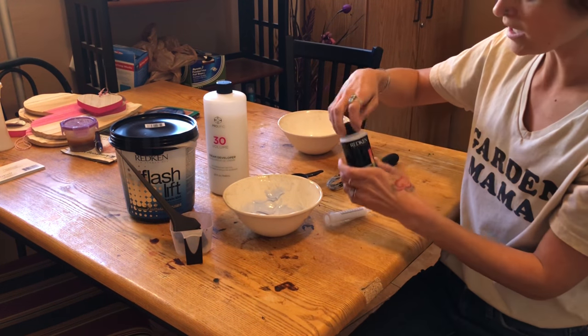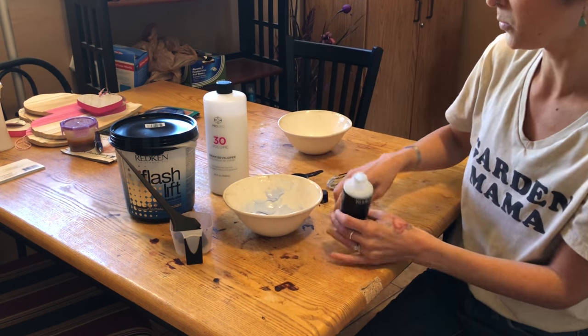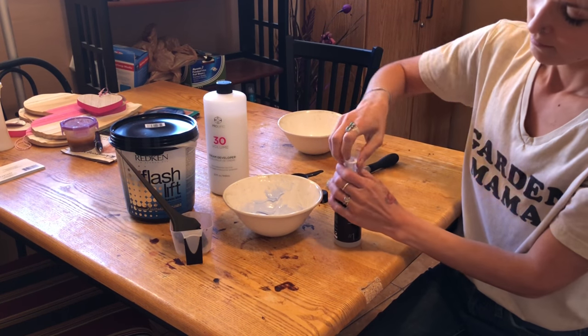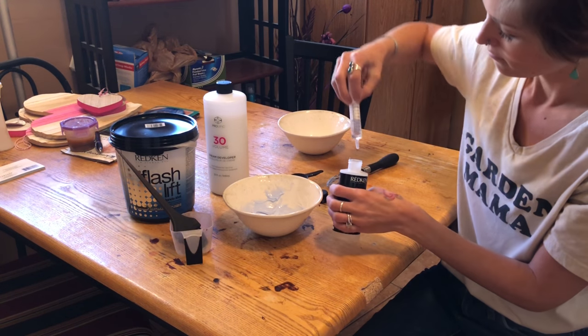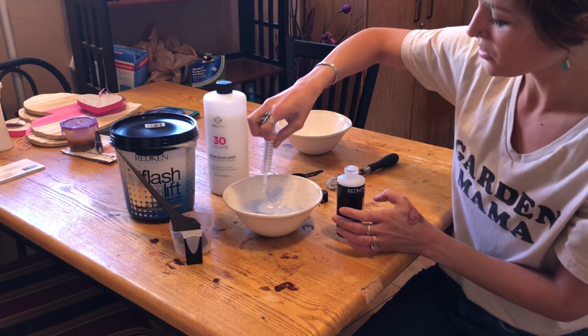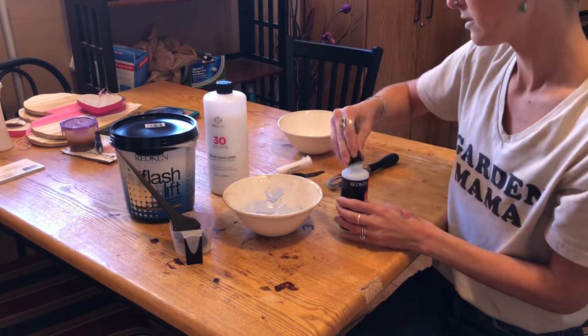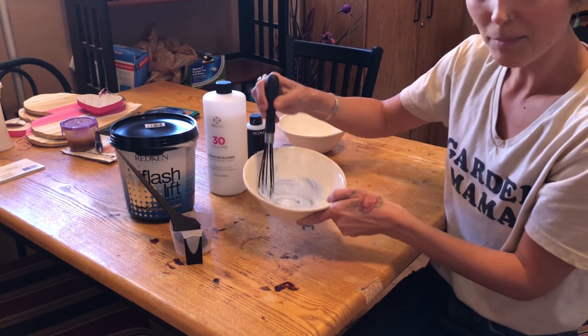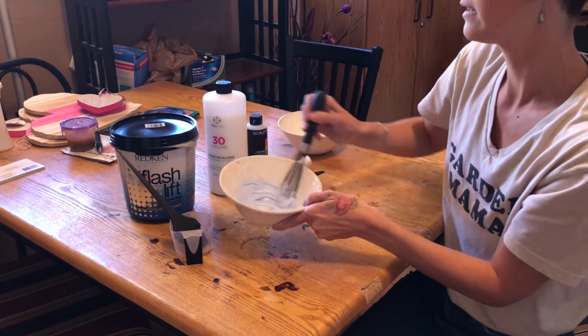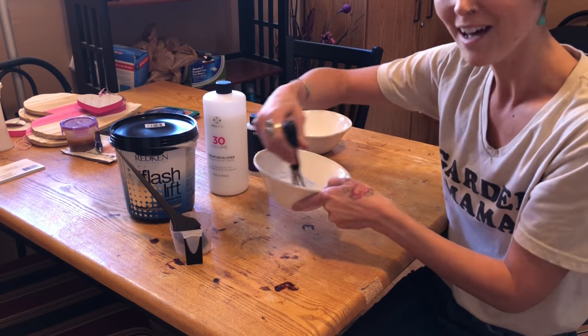And then I'm going to do the pH Bonder by Redken, the number one. And that's about 2 mL. And then I'm just going to mix it up again and get to working my magic on her hair.